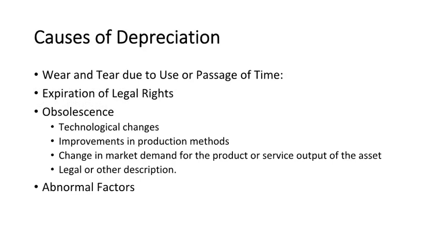There are several key factors. Firstly, wear and tear due to use or simply the passage of time. Secondly, the expiration of legal rights can lead to depreciation. Thirdly, obsolescence plays a significant role. This can stem from technological changes, improvements in production methods, or even a change in market demand for the product or service the asset produces. Finally, abnormal factors can also contribute to depreciation.